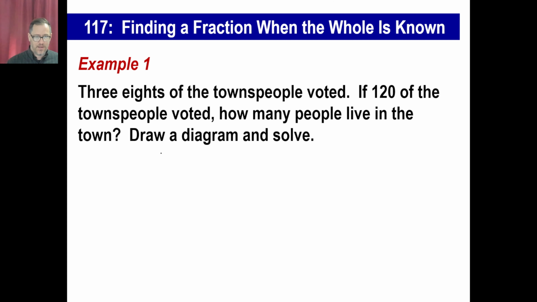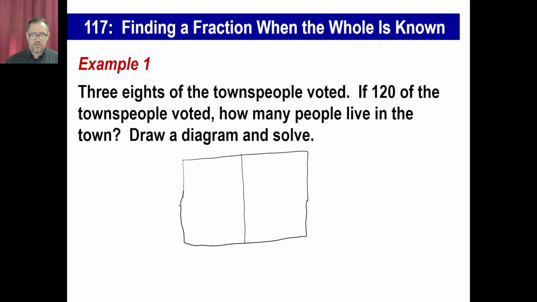All right, another one. 3/8 of the townspeople voted. Visualize that. Can you look at that? 3/8 of them voted. Okay, 120 of them voted. How many people live in the town? All right. So in other words, 3/8 of the townspeople voted. So we can draw another little picture here, right? I mean, we could do this. You could divide it up into 8 any way you want, right? It doesn't matter what the picture looks like, as long as there's 8 pieces to this thing. Looks like a pizza I made one time.